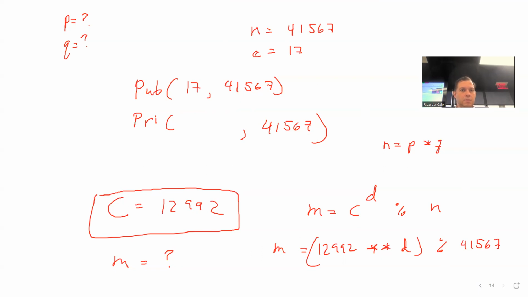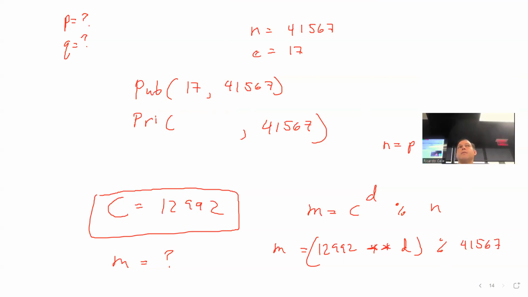FactorDB.com. There it is. Okay, guys? Everyone got this URL? And so now what we plug in here is 41567. You see that? That's it. And factorize. That's your supercomputer right there. So you just assume you're the NSA or whomever. You punch it into your computer and you get those two values, 197 and 211. Done. Okay. So I will close this site. Basically you can see 41567 equals 197 times 211.